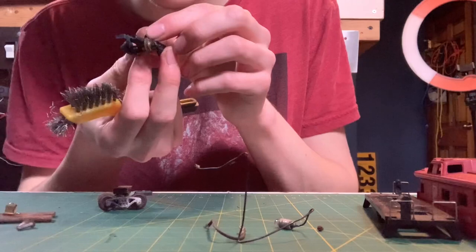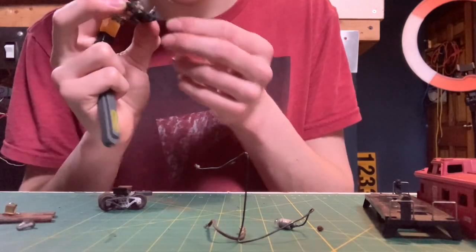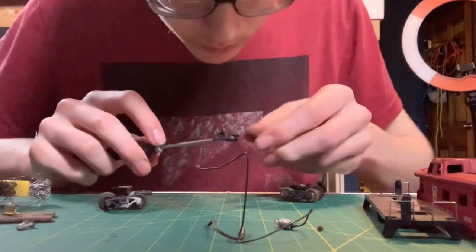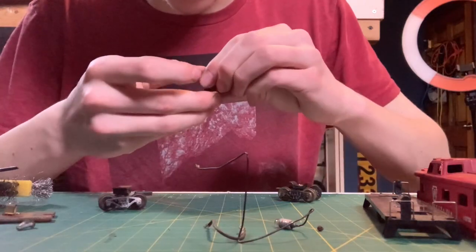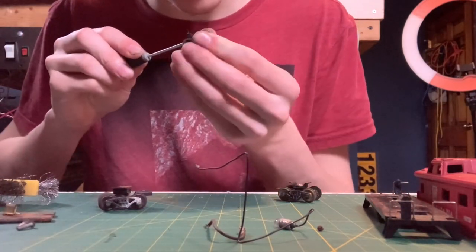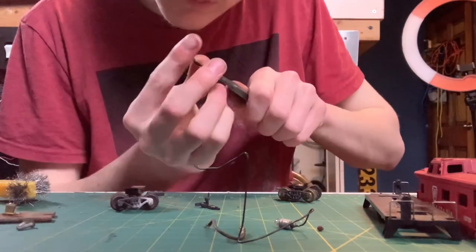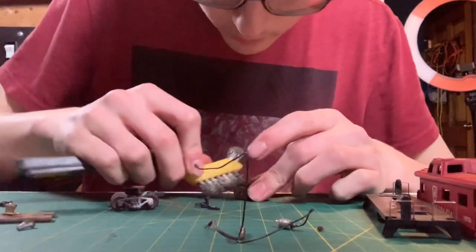This truck looks a lot better. The coupler seems a bit seized though — it doesn't have any spring tension on it whatsoever. I'm actually going to take this one apart. It's a little stuck — give it a little wiggle to get it freed up. There we go. We'll hit the insides with a wire brush — I'm going to hold this with a pair of pliers so I don't mess up my hand. That's better — hit this side too.